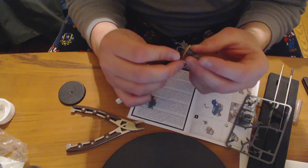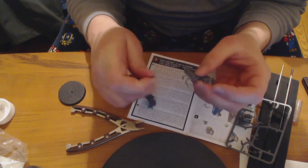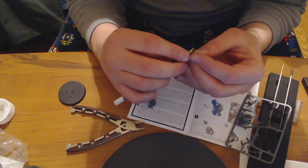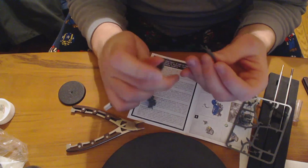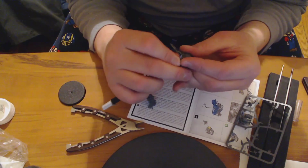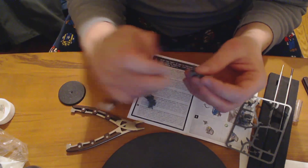I'm just going to put that wafer into the back of the black gobbo's head, who's now become a servitor. And we do not want that to get messed up. Axe cleaned up very nicely. Just a little tickle down there. Smooth out the bottom a bit, so that when we're gluing it down, it sits in nicely.